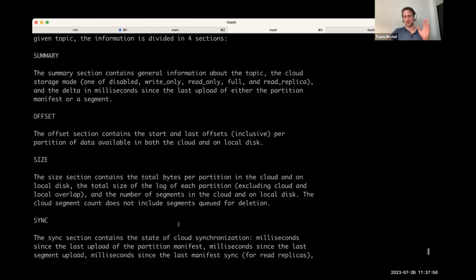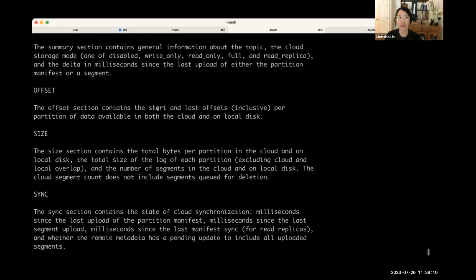Why would that be important for people to know? Is it because they would expect it to take longer to load the data from the cloud, or is that what we're looking for in these numbers and configurations?